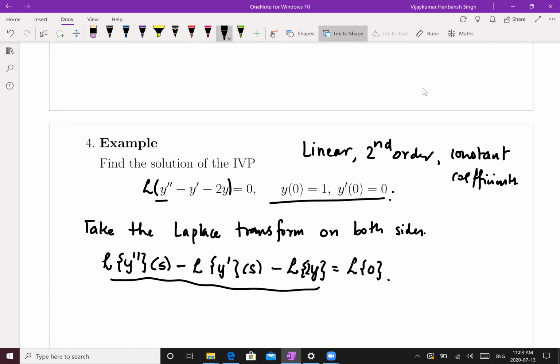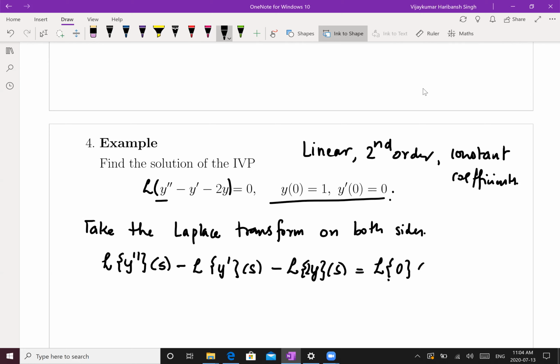So now here we have, and this should also have s in it, all right? Because you're getting an equation in s. Now what is the Laplace transform of 0 of s? This is going to be the integral from 0 to infinity of e to the power minus st times 0 dt, which is 0. So here we get, this implies, first of all, this part is 0. What about the other part?